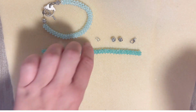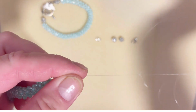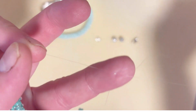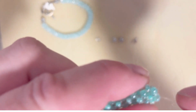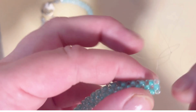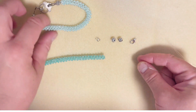This is what we're gonna do right now. And another thing that I wanted to point out, when your thread needs to be extended, I usually just put 3 knots. I know it looks not very good, but it's really sturdy. I always do this. And then I just cut the ends when the time comes. So, okay, when we finish our beading project, your thread will come out of some of the beads. Let's say mine is right here, as you can see. So what I'm gonna do, let me put it aside.